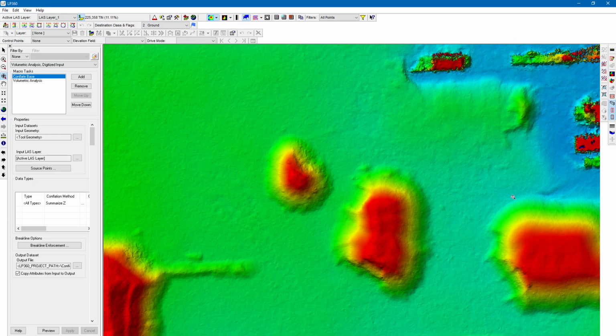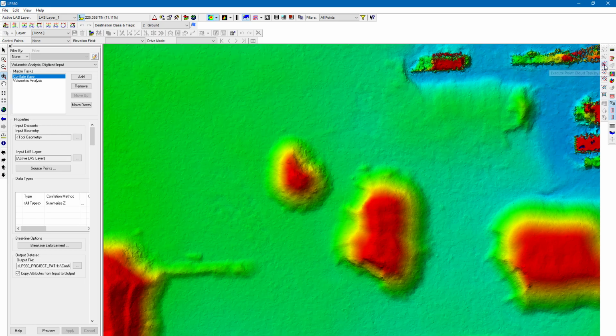What we're going to be doing is defining our stockpile base, so we've got some options on how to draw or define that base. We also call it a stockpile toe. You may hear me say that on this video or other videos. That's just what we're going to be using to make the bottom of that stockpile that we're going to be calculating.